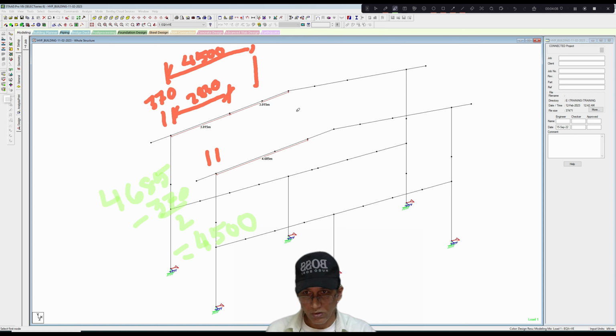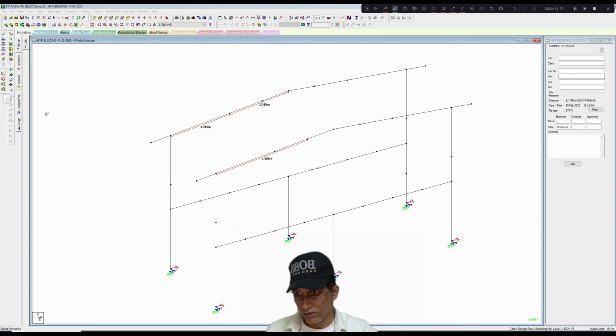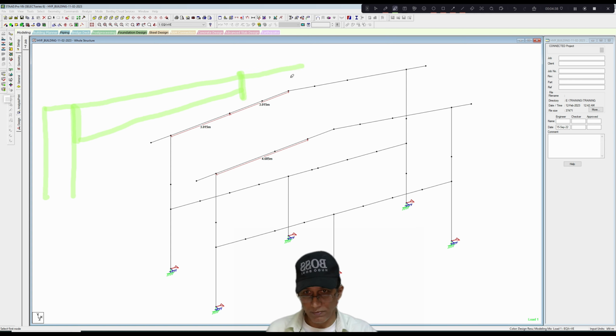Now we shall have sections something like this. This will be our column, and there will be a connection plate here. Tapered section, and this goes like this as per the slope of the roof. Then a section like this.